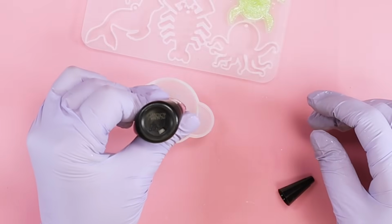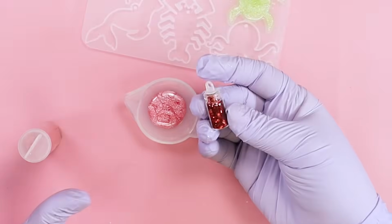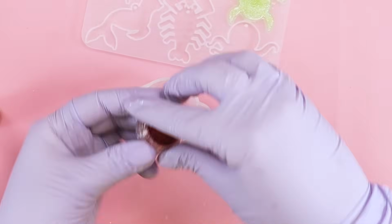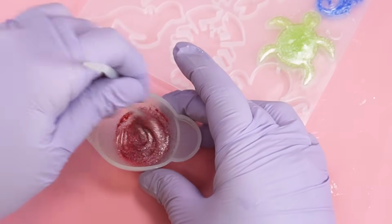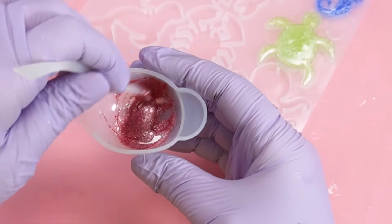And the last test that I want to do in this mold is to mix some glitter in. I'm using red, and I'm not sure what glitter I want to use, but I decided that I wanted to use this small dark red glitter. And the result is actually not what I expected. I'm not sure why exactly, but it actually made it uglier.